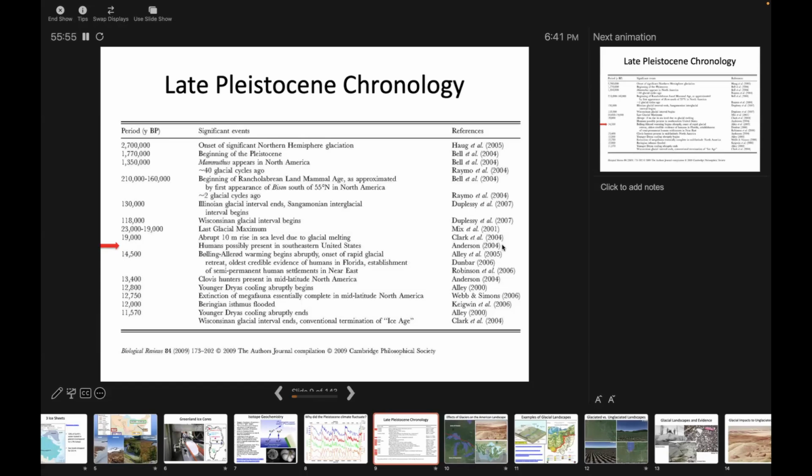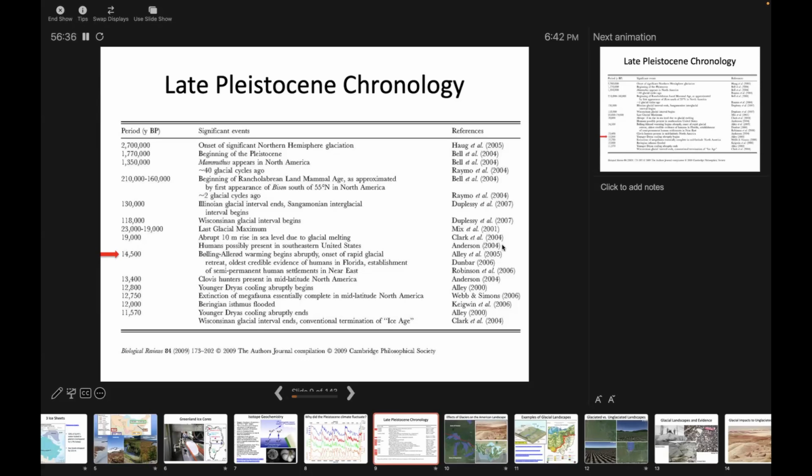And then there's a whole series of events leading to climatic instability. Some of these, like the Bølling-Allerød warming period, happen abruptly. We're talking about very quick changes, over the span of hundreds of years, maybe a couple thousand years or less, where massive changes are happening. Glaciers are calving off icebergs into the Atlantic. Massive amounts of meltwater are pouring down the Mississippi River. The Mississippi River would have been 4 times the width of its current width. Lots of changes happen. This is also at 14,500.